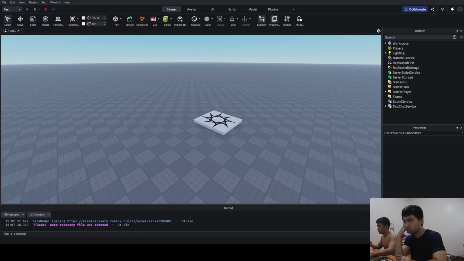So if that makes sense, this is a GUI specific property that you will probably use a lot, especially when you're trying to change the size of a GUI element while you're inside the game. I'm actually going to show you an example of this using a script right now. So if you want to change the position or size of the GUI element while we're in the game, we're going to do this by using a local script, and we're going to change it using a UDim2 value. So I'm going to show you what that looks like.